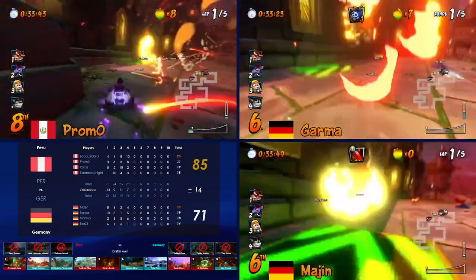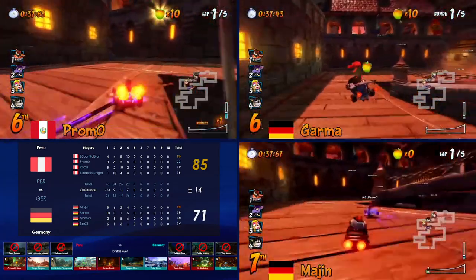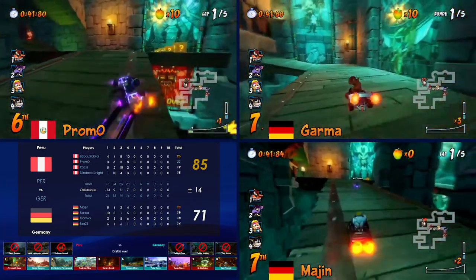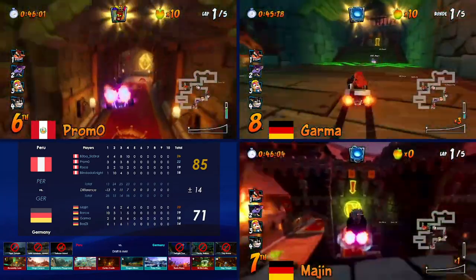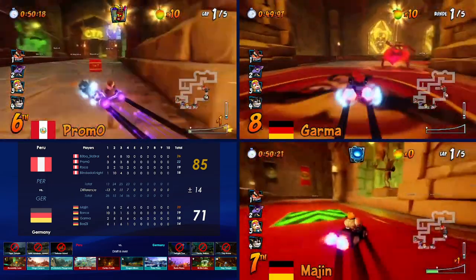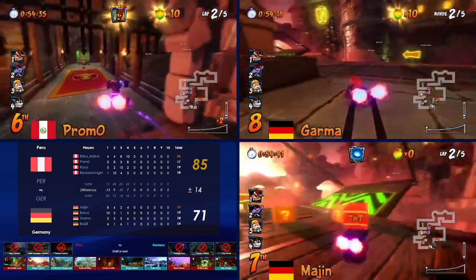Oh, but wait, we see Promo getting taken out there. And he goes, no, I'm going to bite some ankles today. I'm a snapping turtle. And he takes out, I think, 2 of the Germans with his missiles there. So we see Roka and Blindado with early breaks. We do see Bozzy and Barca not too far behind Beba, who is in 3rd, though. So top 3 for Peru, with Germany in 4, 5, 7, 8.